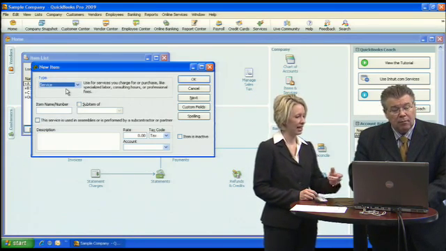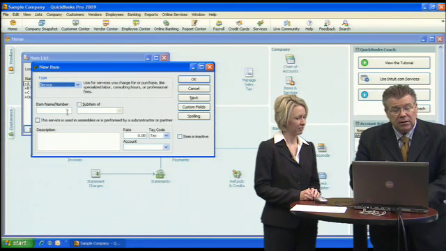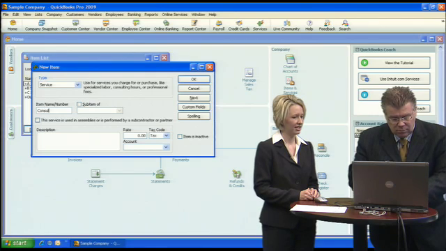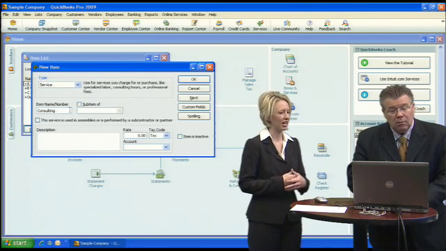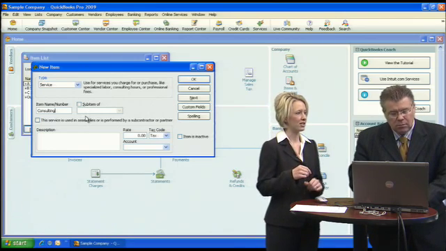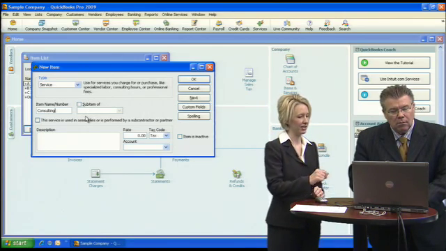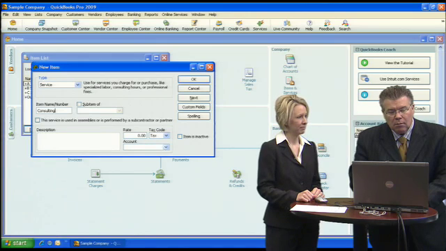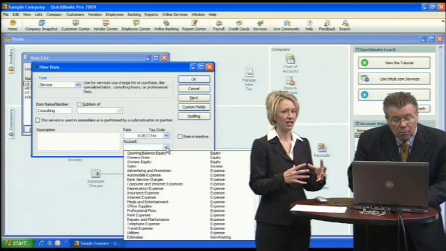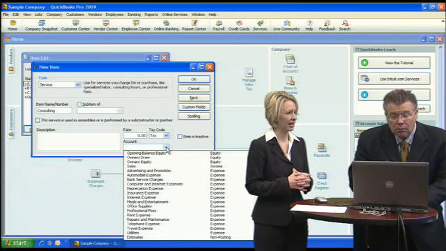And then you give the item a name. Okay, and I do that down here? Mm-hmm. Okay. And then this one, we're going to say that we're going to provide consulting services. Right. The most important part of this screen is probably assigning the account down at the bottom right. This is where it's going to categorize your income. Right now we have one income account set up called sales, so we're going to select that one.